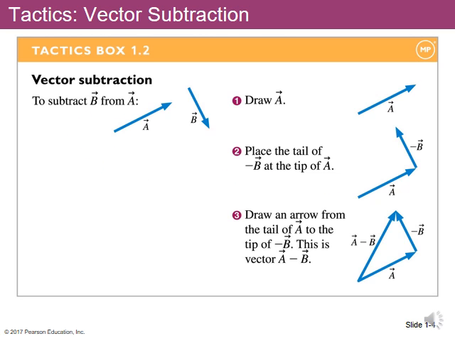Now, how would this change if we wanted to subtract vectors? Well, it's almost exactly the same. There aren't really many differences. If you want to subtract a vector, it's just like adding a negative vector. So if we wanted to say A minus B, what we would do is we would still start by drawing A, but when we get ready to draw B, instead of drawing B in the direction that it is, we would draw it in exactly the opposite direction, so the negative direction. So A minus B would still start here, but we'd draw B like this. And then once again, the resultant A minus B would be from the beginning of A all the way to the end of B.